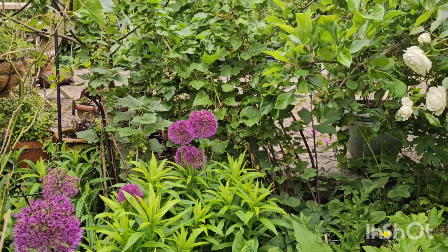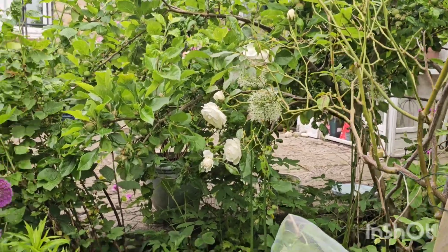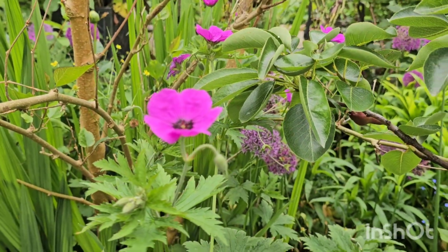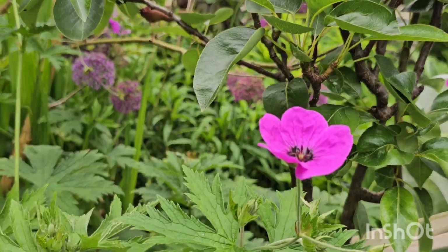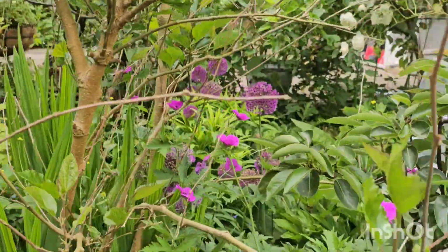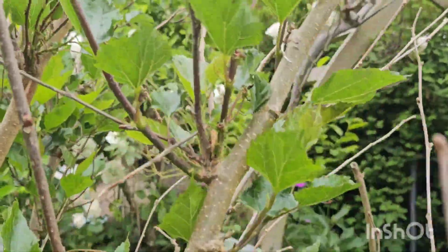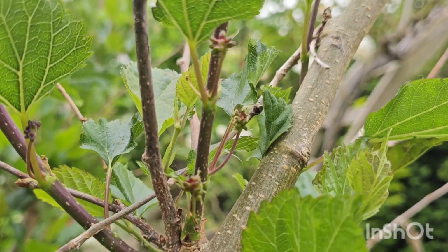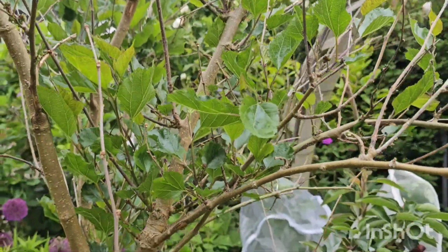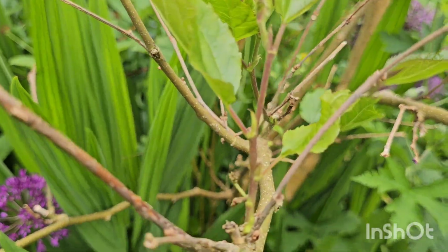And there are lots of alliums here, even some white ones over there. And lots of hardy geraniums are popping up too. They're such light and airy ones. And the mulberry, black mulberry, Charlotte Russe, is just still waking up. They're the beginnings of little mulberries. And I think now that the weather is warming up slightly, it should really start pushing out leaves and fruit, hopefully. The fruits are really quite small on it still.